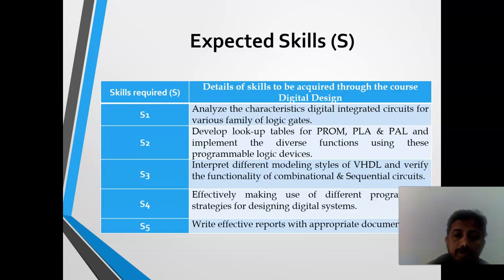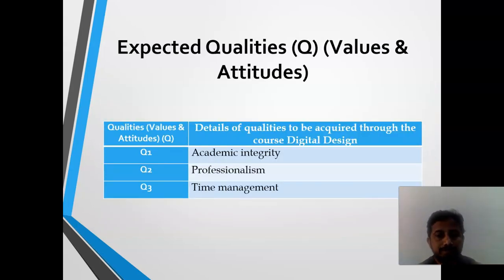And the third unit will develop you in VHDL programming. The fourth one is about how effectively you can program a device, which is learned in the fourth unit. With this, you will be able to write an effective report and appropriate application. And the qualities you will be getting from this course are academic integrity, professionalism, and time management.